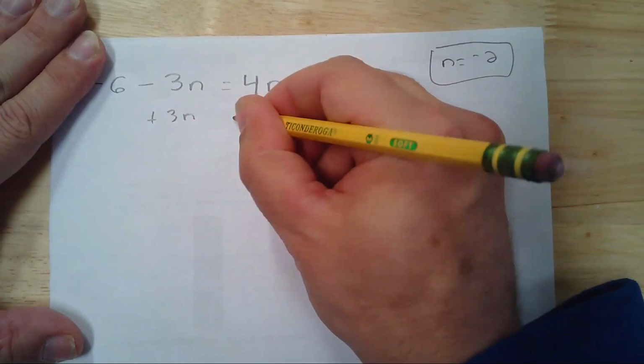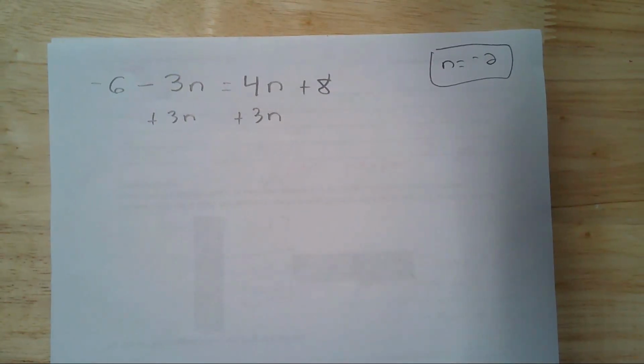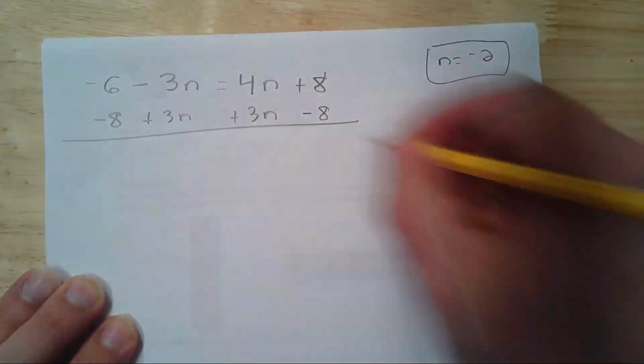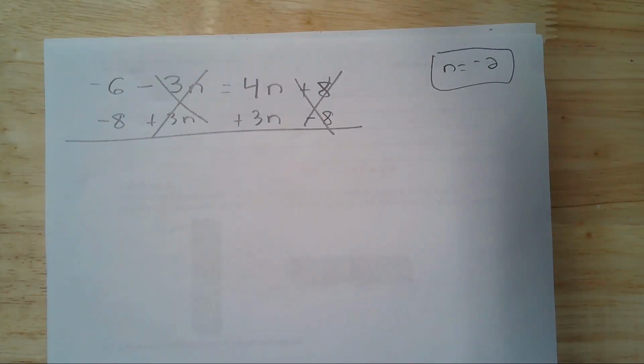Again, I'm not saying you have to do this here, but what happens here is you probably have realized, and this is going to keep happening, you end up with a 2-step equation, right? So, in a sense, I can do step 1 of the 2-step right now, because I have negative 6 equals 7n plus 8. What am I going to do first in that equation? Subtract 8. So I'm just going to subtract 8 from both sides, because I've canceled this out and I've canceled this out all at once. See how I did that?